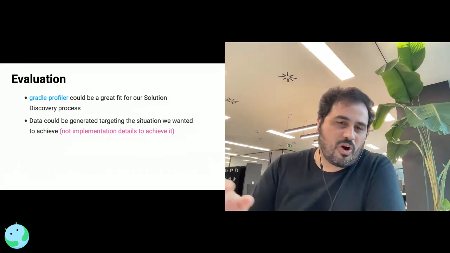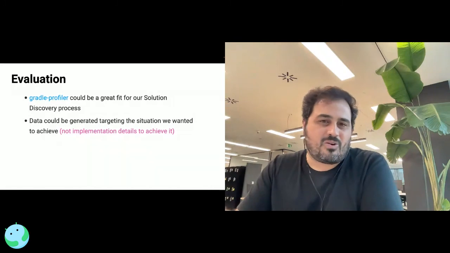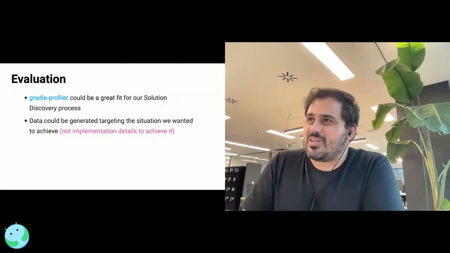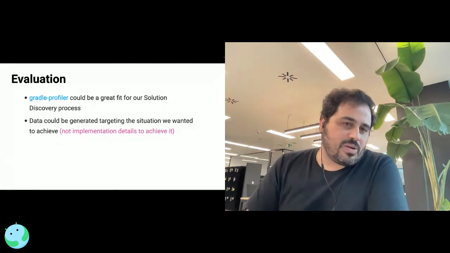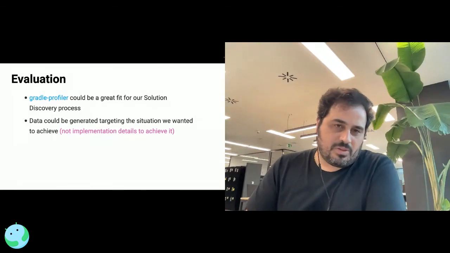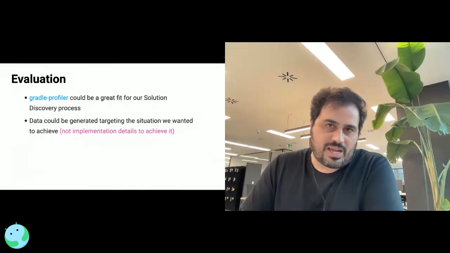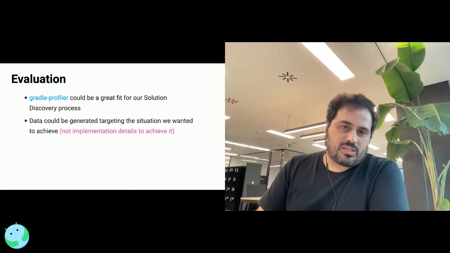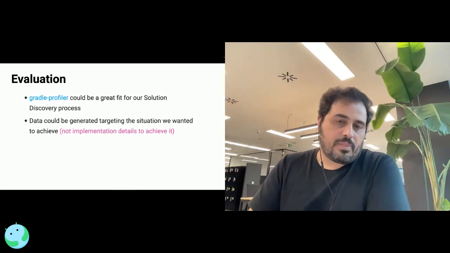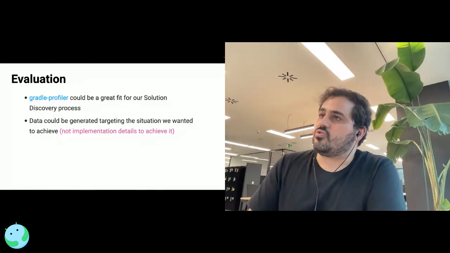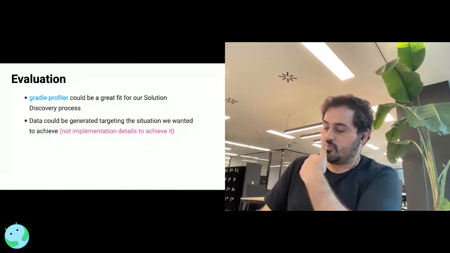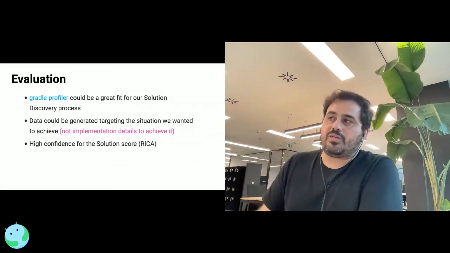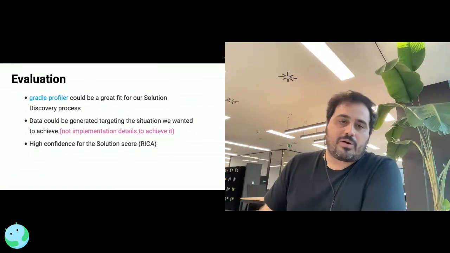I can just remove all non-required Gradle plugins or disable them, disable the tasks, do, I don't know, anything that is not super accurate, have configuration caching enabled, benchmark the most common tasks that our engineers have to run on a daily basis, and then I get some estimation. It's not the perfect estimation, but it's good enough to help us drive the confidence of that particular solution. That will be a high level confidence that we will use inside our calculation score.